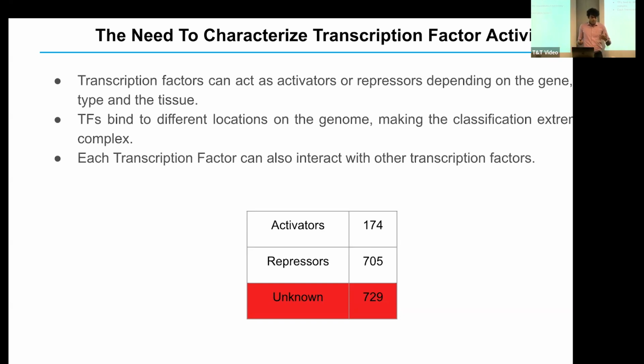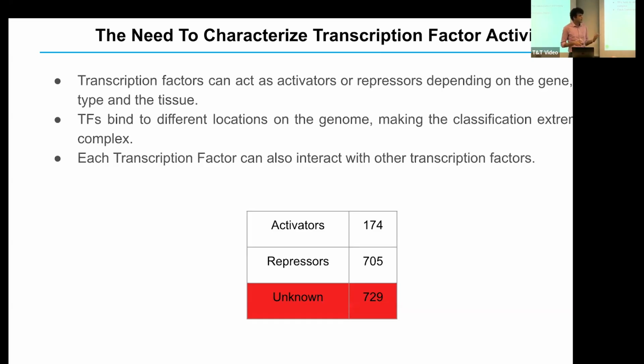The second part is that transcription factors bind to the actual DNA sequence, as I mentioned earlier. Which part of the DNA sequence does it attach to? There are multiple places in the genome that the transcription factor can attach to. For example, there are regions called promoters where transcription factors can bind. There are enhancers, where you can have overlapping positions and a variety of transcription factors that bind together and have a combinatorial effect. All of this makes this problem extremely challenging.